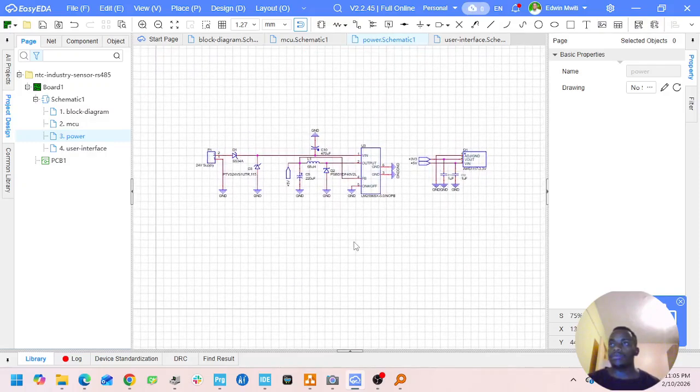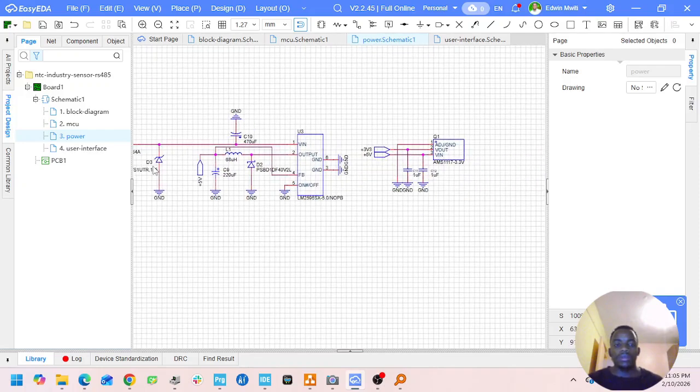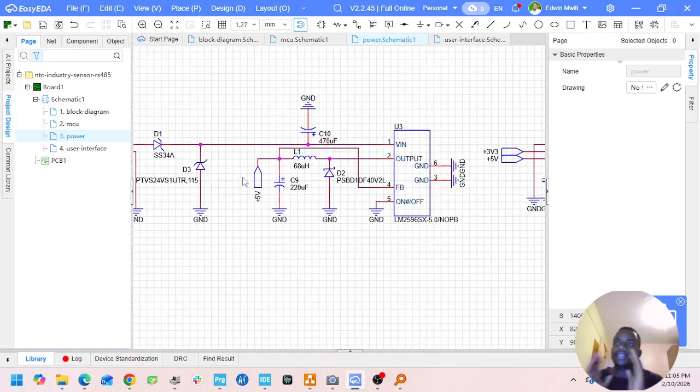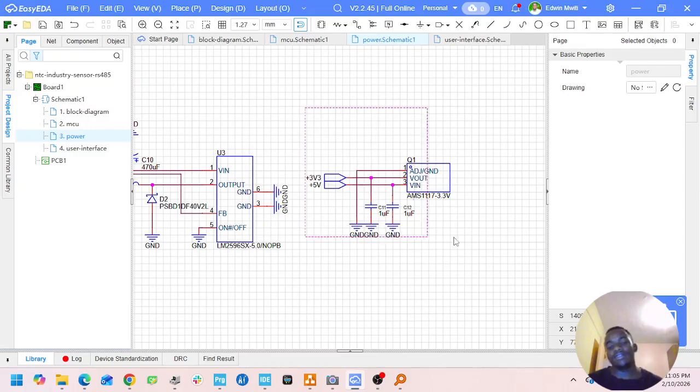Okay, so the other thing is, this is incomplete. It's really bothering me to have an unprotected 24 volts, fully unprotected, right? It's an industry device, so let's see, maybe version 2 will have a better design.